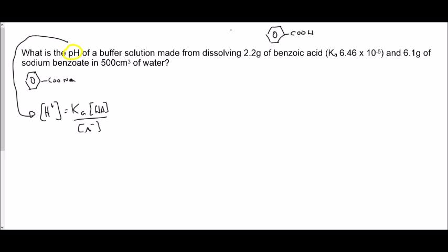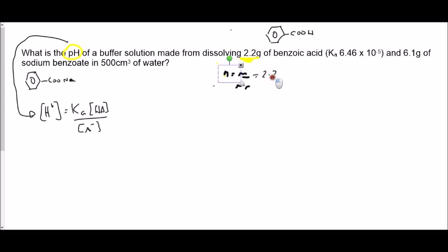So I'm going to bear that in mind for now. Carry on. We've got a mass of the acid. Again, think about, if you look at a question and you don't quite know what to do, look for the things you can do. So if you've got a mass, you can turn it into moles. So we're going to use AS moles calculations again. We're going to do n equals m over Mr.